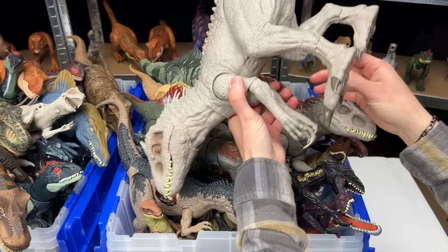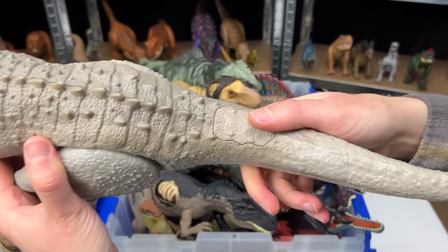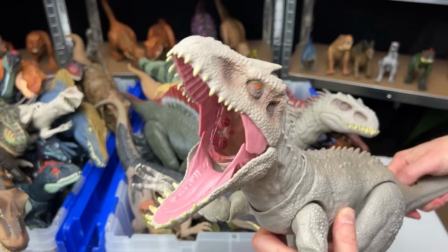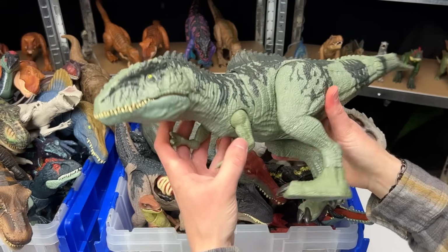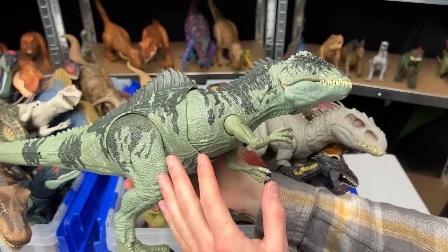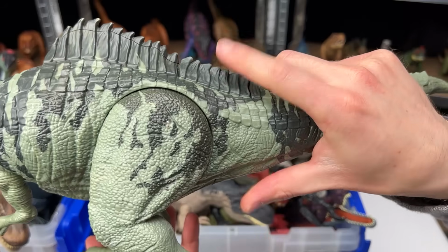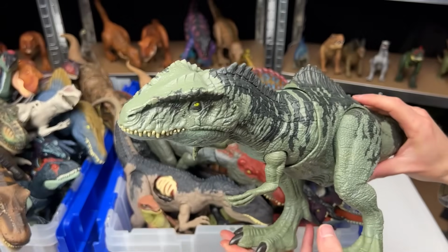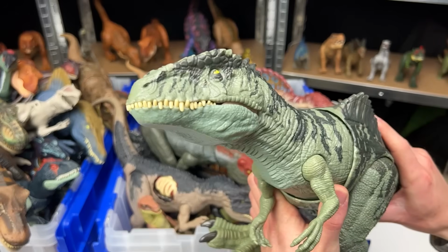Back here, I've got a massive Indominus Rex figure. This dinosaur figure has a button on its tail to chomp the jaw and a button on its back to slash the arms. This is the Giganotosaurus figure from Jurassic World Dominion. It's got some really cool coloring and detailing, and it's got two buttons on its back. One for slashing the torso, and the other for chomping the jaw.